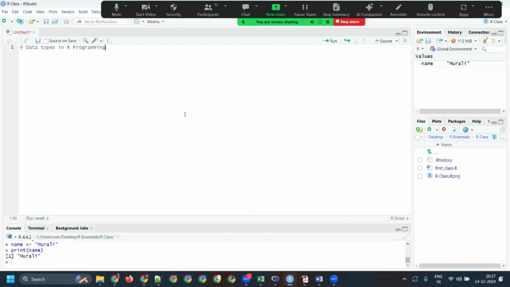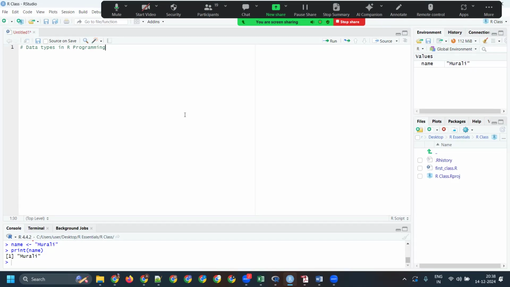More categories are there. Meaning to say, in SAS, I just have character and numeric. Easy to understand, easy to follow, easy to proceed with. Simple. But when it comes to R, there are plenty.